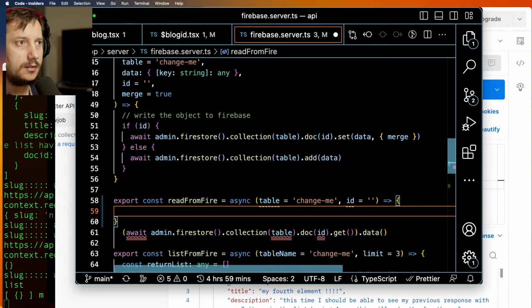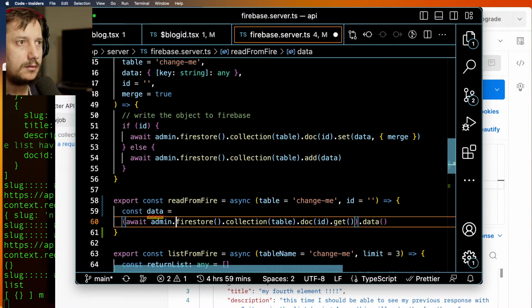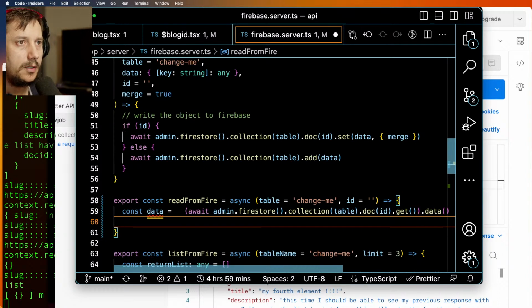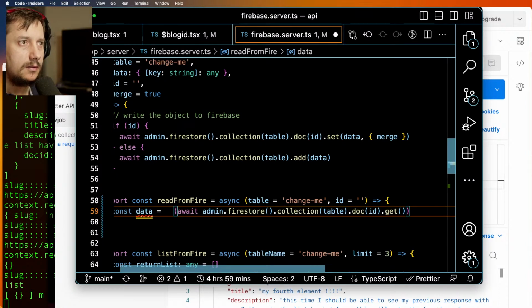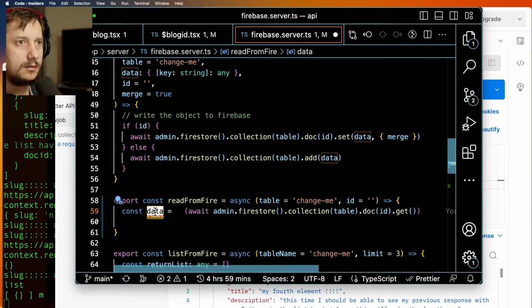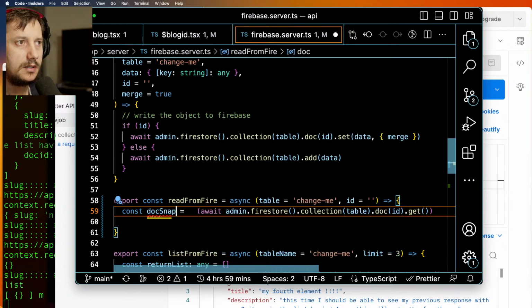Let's do a different return here. Const data is... Then we can do something else. Okay, not data here. And let's do this as doc snap.